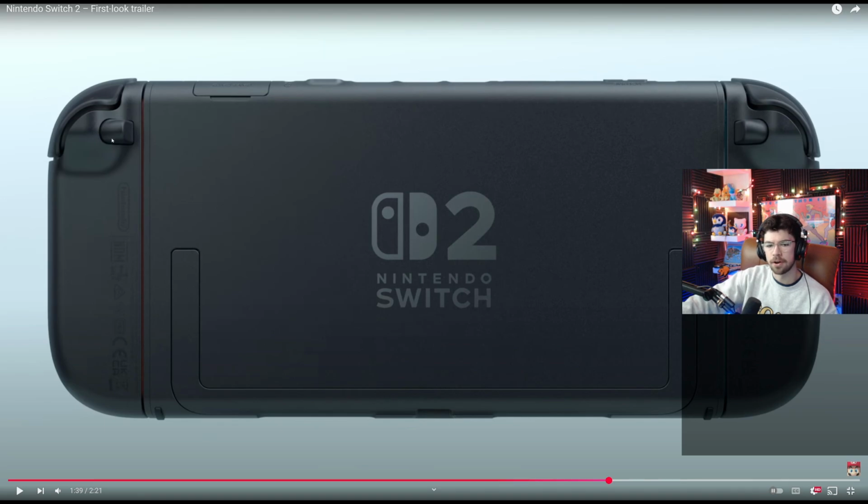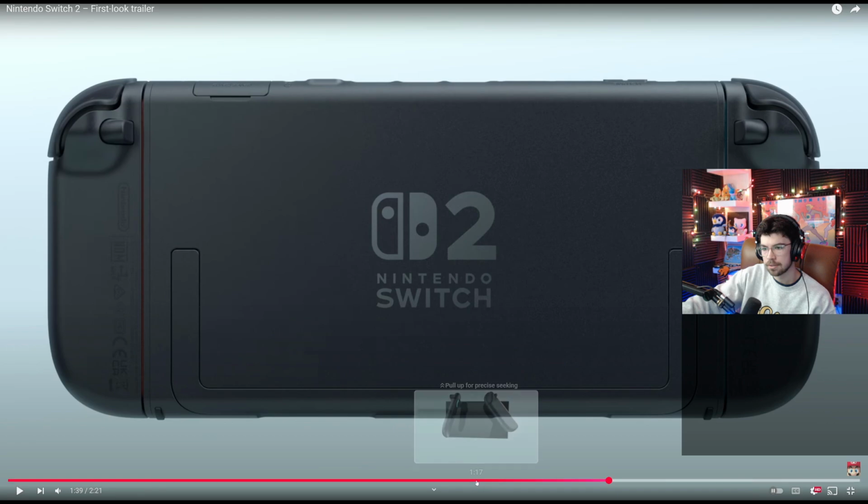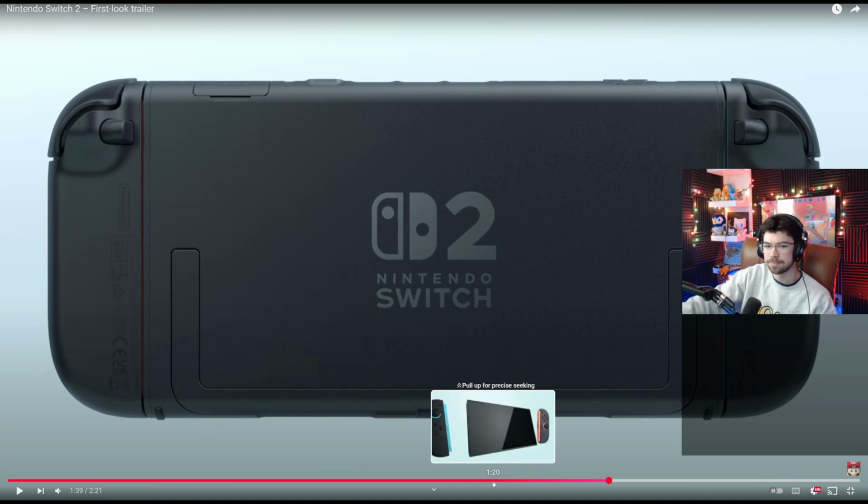I wonder though if those might be to disconnect the Joy-Cons from the base. I feel like those are to disconnect because these ones now plug in rather than slide in. So I think that probably is a release. That would be a weird spot. I do kind of agree, because if you're gripping the handheld like that and you accidentally put your fingers around, it would just fly out. The plug-in terrified me a tad. I think it's going to be better. I don't like the slide in personally. But if you just forget to press the button, you gotta yank on them.